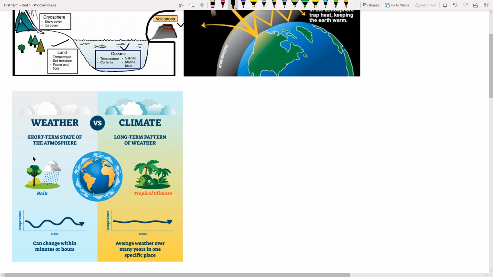But compared to that, when we talk about climate, we're talking about long-term changes, long-term patterns of the weather. Let's say some area has a tropical climate, a rainforest. Then we'll study how the rain frequency is changing over the years. It may not be much of a concern what is happening in the day and what is happening at night, but we'll be concerned with long-term patterns. Let's say the overall change in temperature of the zone over 20 to 30 years. That could be caused by global warming.